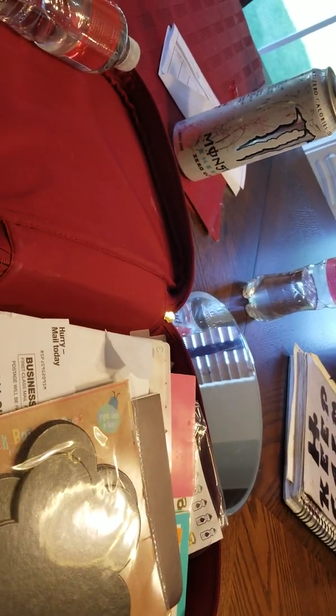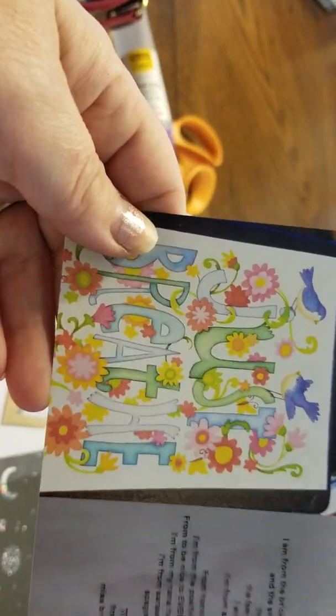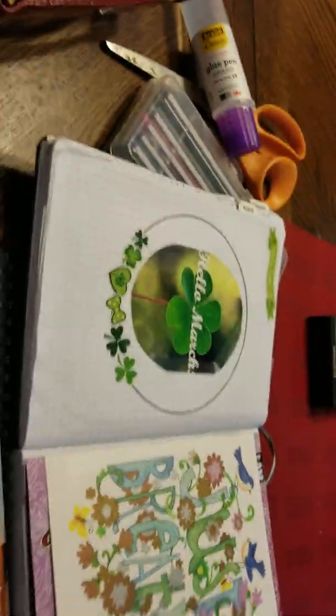And then, oh, here's some more. Check out this poem that my little Kylie Ann wrote. I'm going to pause it just so you can read. I'm not going to read it to you. But oh, how cute is she? And then this is the card from my friend Julie, that's what it looks like when I first got it. But then I do not like reds and yellows and pinks.